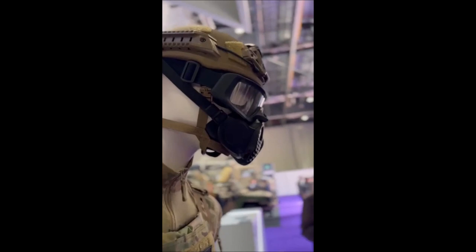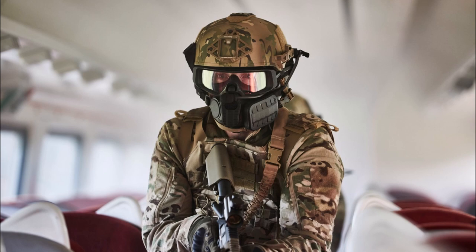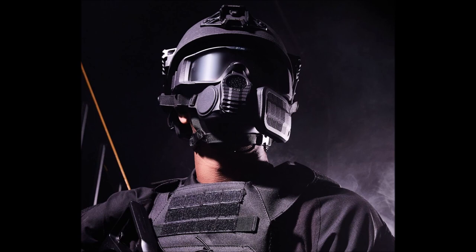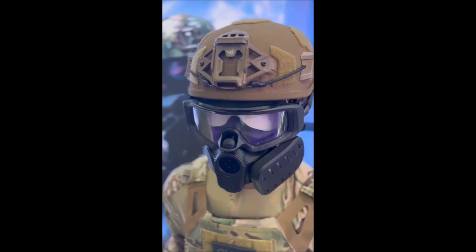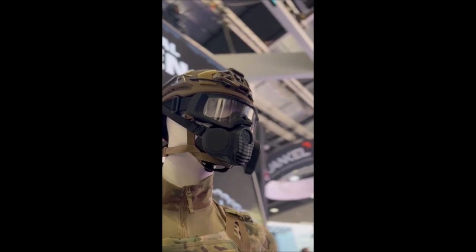I'm a bit concerned about this thing because it's a bit out there when it comes to mask design, and because of that it might be a little bit difficult to convince military organizations that this thing is actually worth it — especially when its competitor is just a gas mask with a particulate filter on it. But this thing does have some pretty clear advantages. Like, if you carry it with the goggles mounted on your head and the respirator in some sort of pouch, this thing could be very, very compact to store. However, if you had night vision, you wouldn't be able to tuck the goggles up onto your head, so you would have to wear the goggles on your face at all times, or put them in a separate carrier. Another advantage is the fact that you don't have to take your helmet off to put it on. Depending on how that donning system works, that could actually increase the speed at which you can put this thing on. My guess is you would wear the goggles mounted on your helmet, put your mask on, then pull the goggles down and clip it onto the mask — that seems like it could be pretty darn fast.